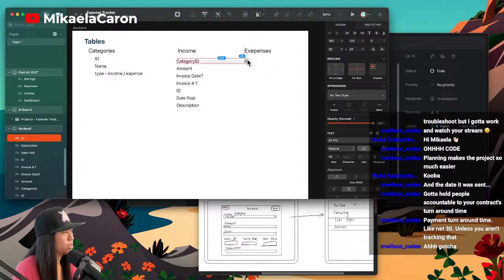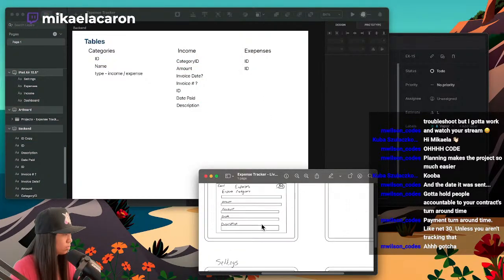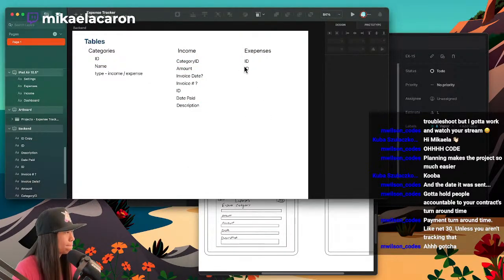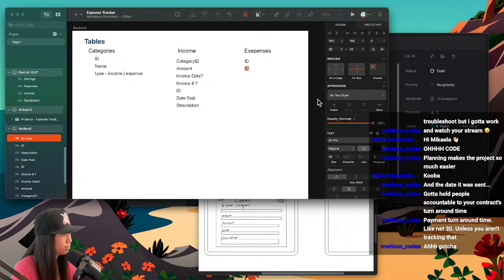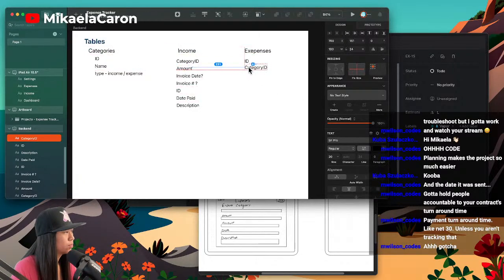Okay, for expenses, we have an ID. We have... Oh my gosh, there we go. Everything's lined. We have category. What else?